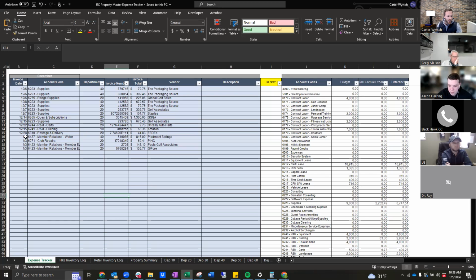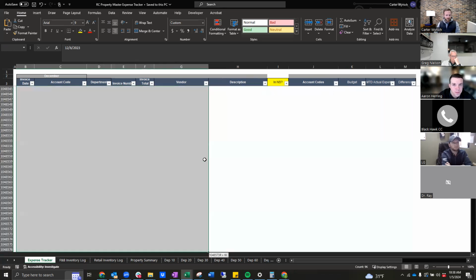One thing I want to point out, and John's going to shake his head: do you see how these transactions say January here? They may be December invoices that we're putting into January because they were late or after the AP cutoff. Go ahead and include those in the prior month's tracker. So in December, you don't want to see any January, so that you don't have overlap period over period or month over month. Just wanted to call that out. I'm simply going to highlight all of this data.